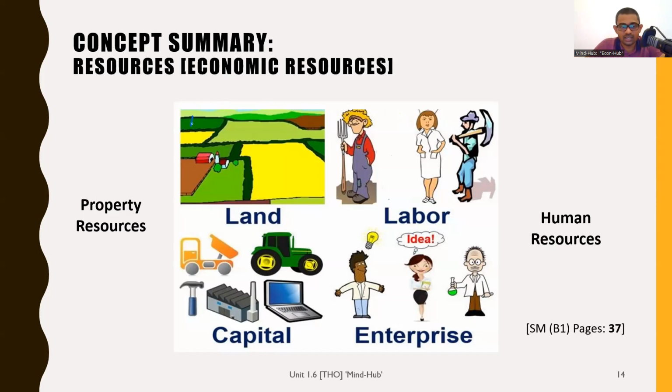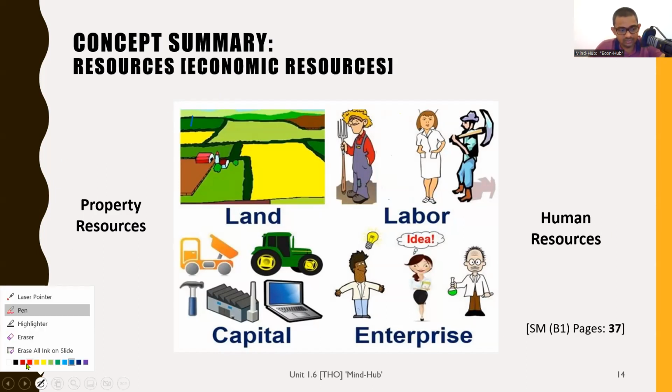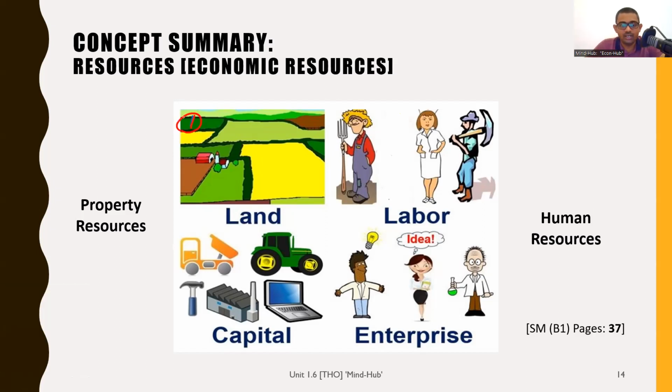Altogether, let's learn all 4 of these completely. Let's start with number 1, land. Then we go to capital. Once we have covered the property resources, then we switch to labor. Let's talk labor. And finally, we talk entrepreneurship. That means we can complete the discussion on human resources, even though entrepreneurship is the starting point of any production process. Right. So let's move on.